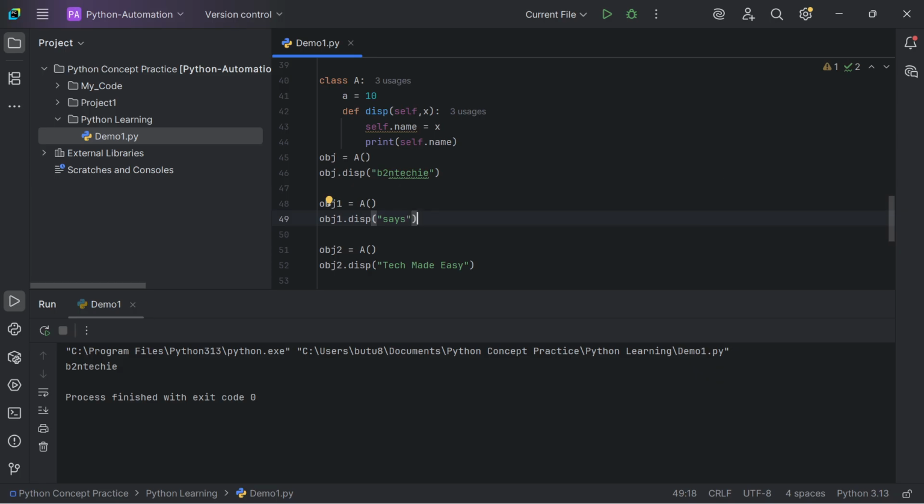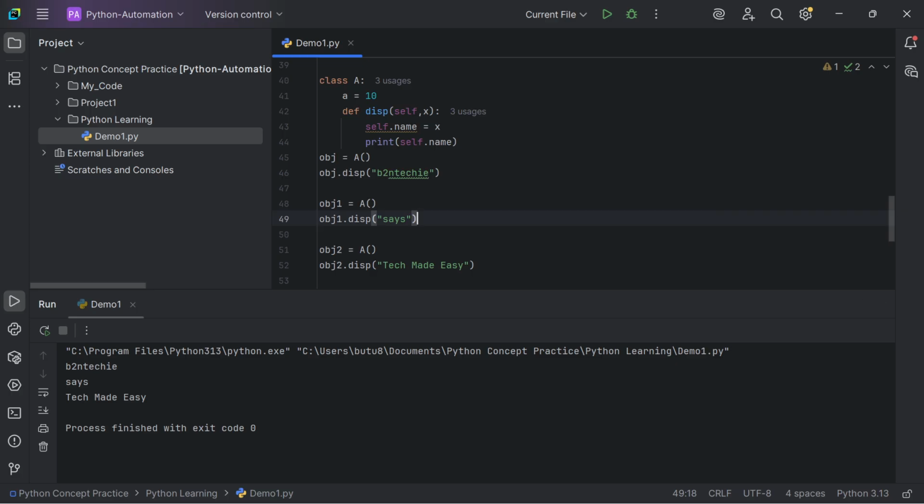So I can create another object and call the same class, right? So object1.disp, I have passed some value here. Likewise, I have created another object, object2, pointing to the same class, and I called this method here, passing some value, Take Made Easy. Let's see what will be the output. Between Techie says Take Made Easy.